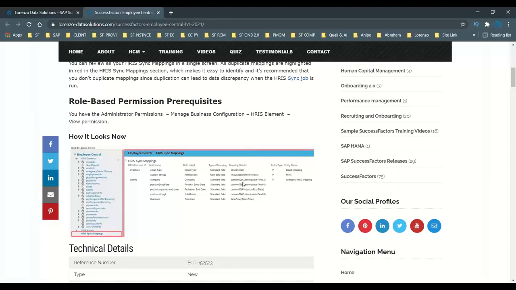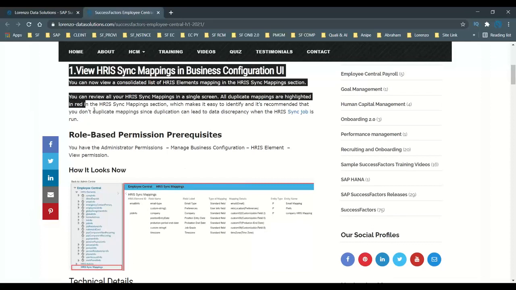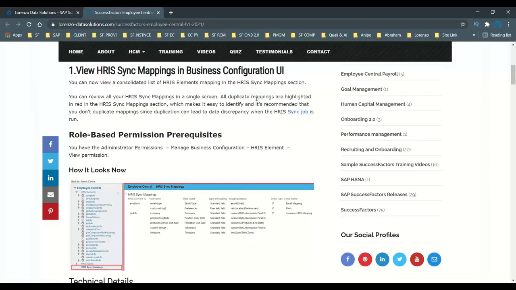There is also one more thing you can learn from this enhancement. If there are any duplicate mappings that you have done, they are automatically highlighted in red. That is why it is written here that all the duplicate mappings are highlighted in red in the HRIS sync mapping section.